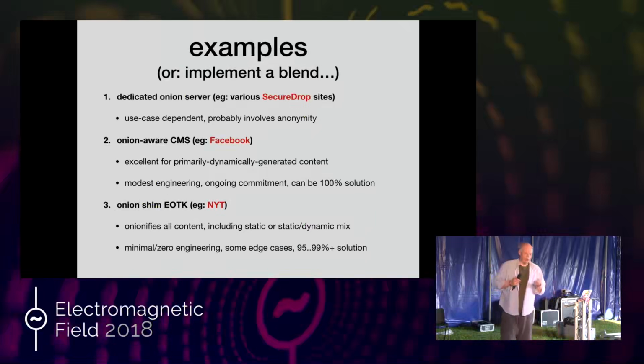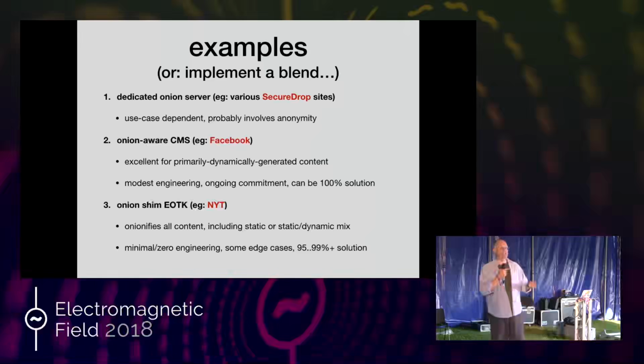So, concrete examples here: the dedicated Onion services are, for instance, SecureDrop, which is a whistleblowing tool, where it's beneficial to have some degree of anonymity and some degree of extra privacy. Or Facebook uses the Onion Aware CMS hack, where facebook.com and the equivalent Onion address are both understood by the stack and both responded to in consistent manners.